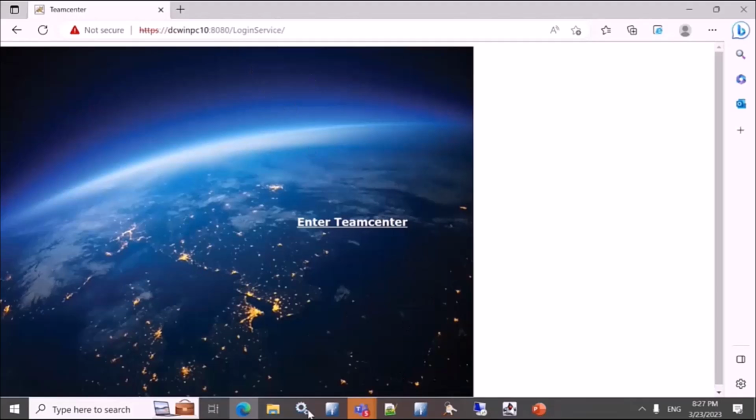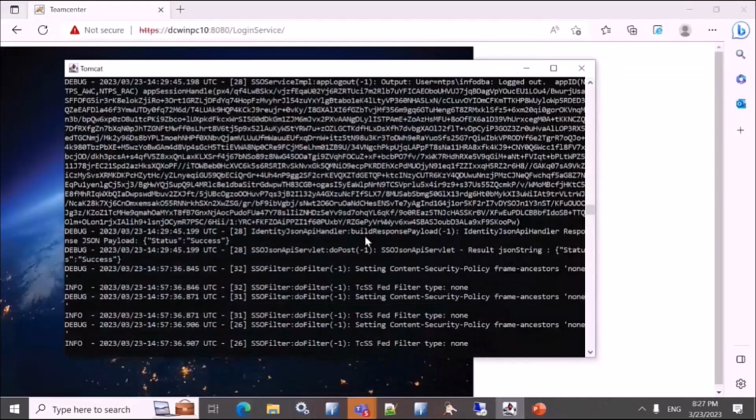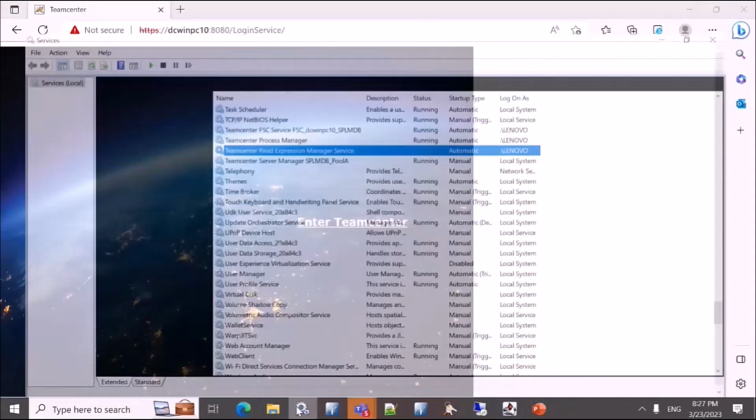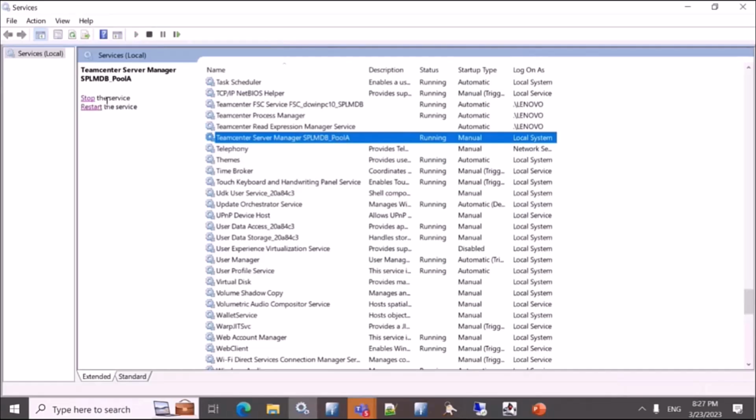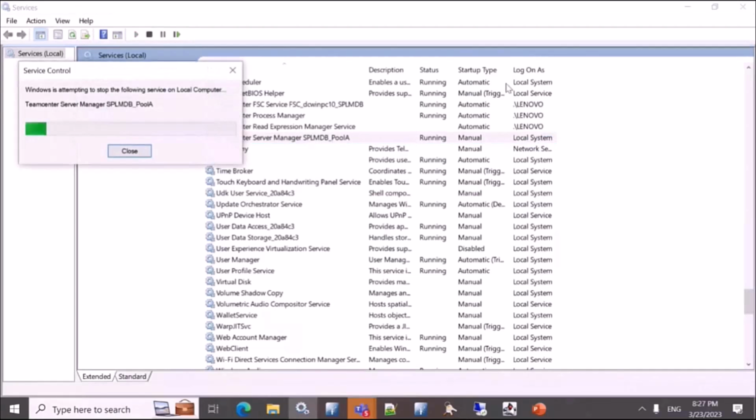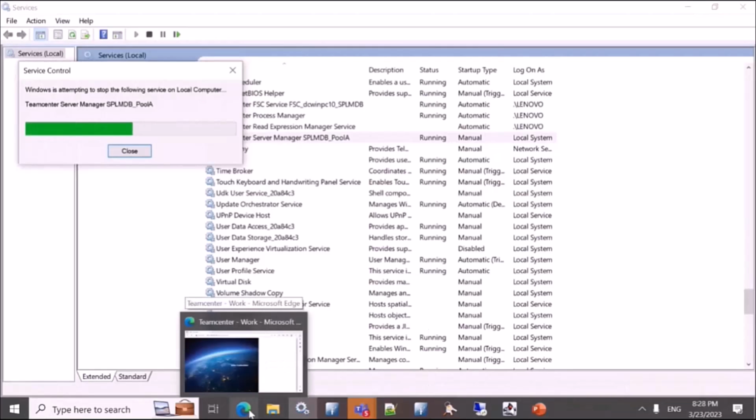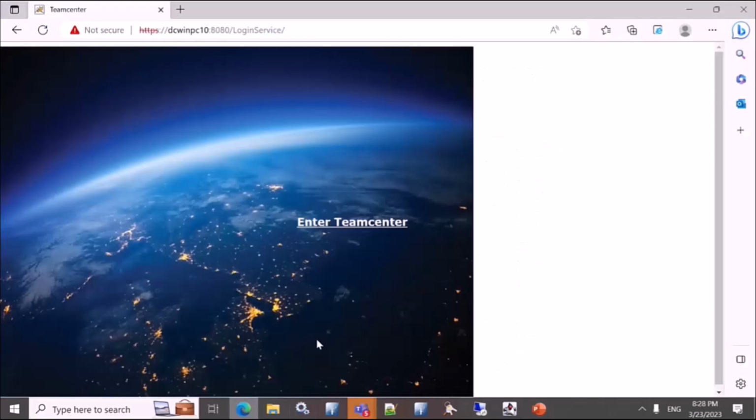Right now all my Teamcenter services are running, so I'll stop them and showcase a few things. Tomcat should be running, but I'll stop the Teamcenter server manager. So even though my server manager is stopped, I can proceed.